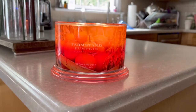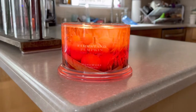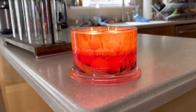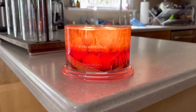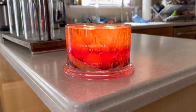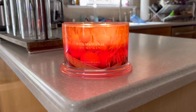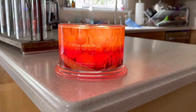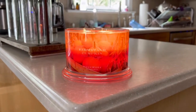The first one is Farmstand Pumpkin from Homeworks. I just recently got this one in the mail. This was about $18 because I bought it on sale. The description says the season has arrived with fields of bright orange pumpkins ready for picking. Fresh pumpkin is pureed with autumn spice of nutmeg and cinnamon stick with a bit of sugar tonka bean for extra creaminess. The notes are pumpkin puree, nutmeg, cinnamon stick, and sugared tonka bean.